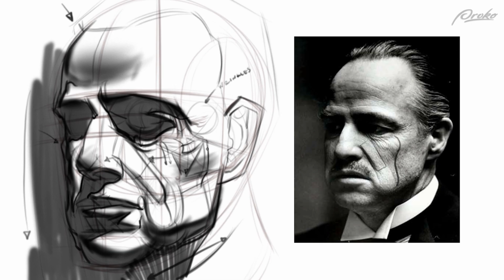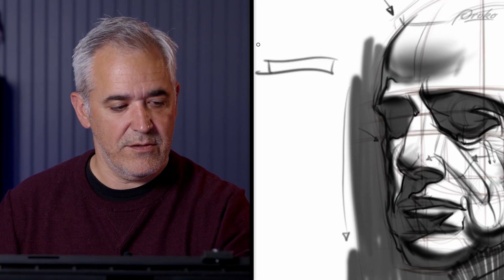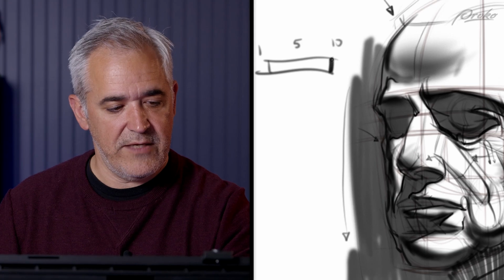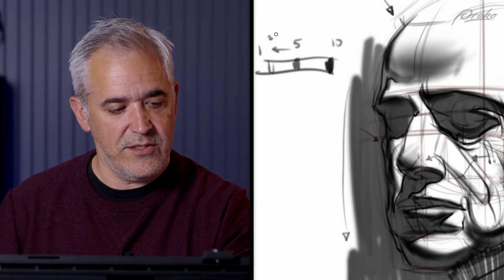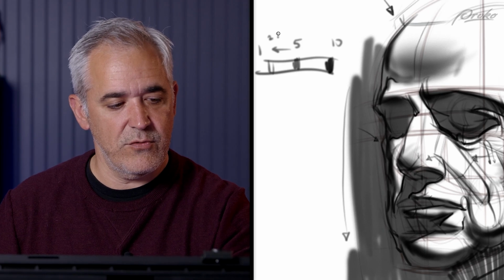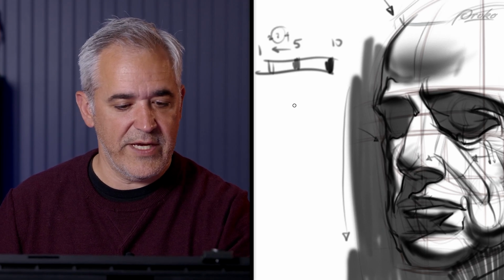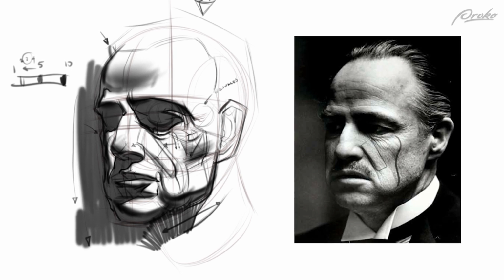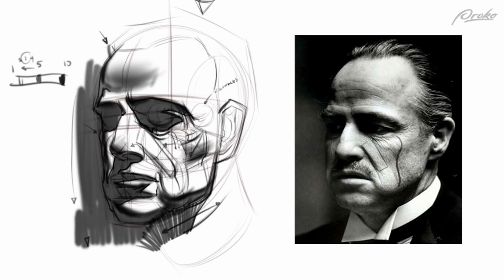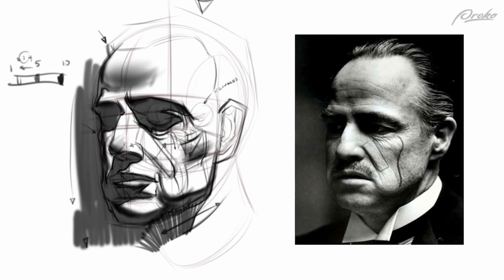So what I did with line here is being developed now with value and edge. That just describes the surface turning down and then out, right? If we break up the values into 1, 5, 10, I gave you the 3 keys, and now I'm going to decide that I'll add, let's say 2 and 3, or maybe 2, 3, and 4, or maybe just start by adding an additional value in the light. So this is my demo or my explanation for aging, and then how you could take those forms and through their understanding start to put together a more finished look for the shading of the face.